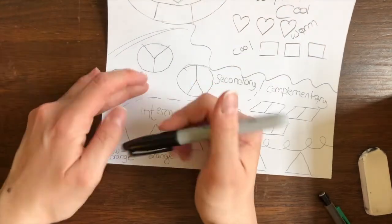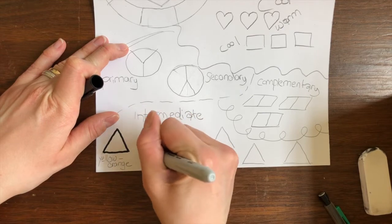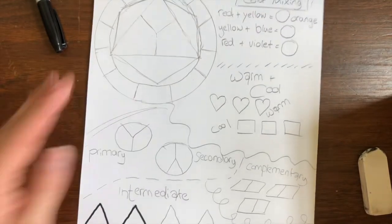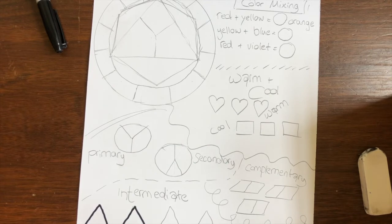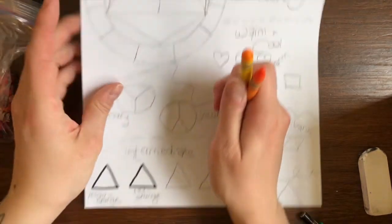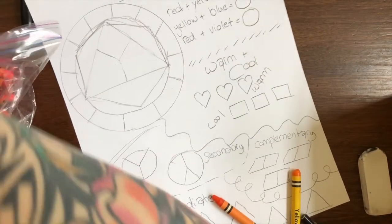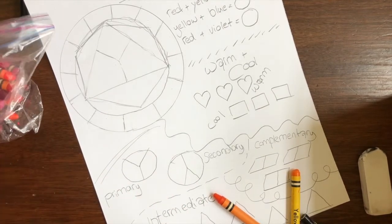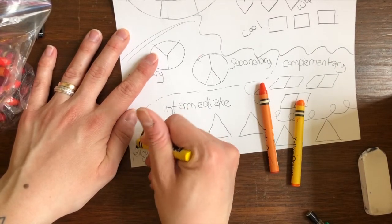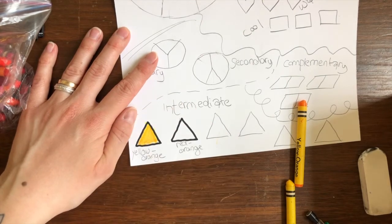Now with the intermediate colors, once you use a Sharpie and you trace all of that, the way you can do this, if you have colored pencils or crayons, that's kind of the easiest way to do it, is for yellow-orange, I'm going to grab a yellow crayon and an orange crayon. You can color mix this. If you have an actual yellow-orange crayon, that works too. But you can color mix this by doing first yellow and then using the orange going on top of it, and it kind of makes a yellow-orange for you.